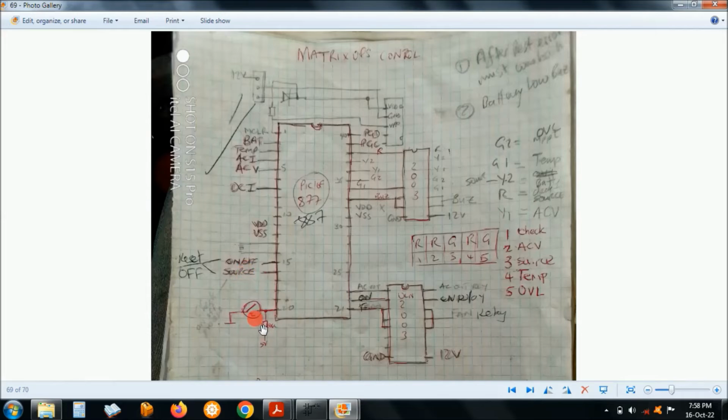There's a thermo switch actually on the board, so it has a thermo switch. Then I used a thermistor on this pin here. Okay, this is the output for the indication, and here output for the relay and other, the fan, running the fan after the temperature is reached a certain point.